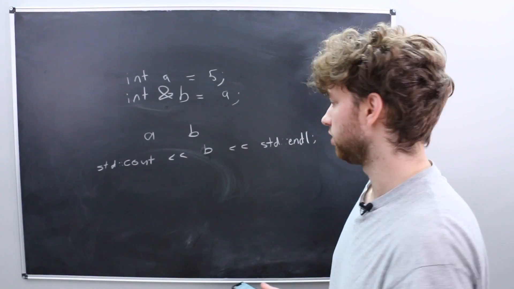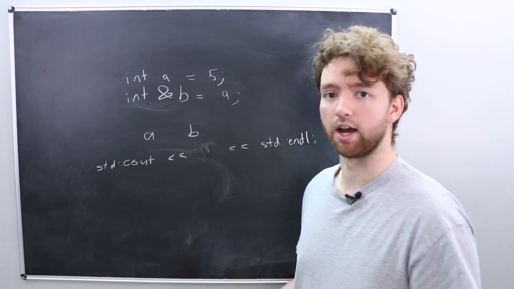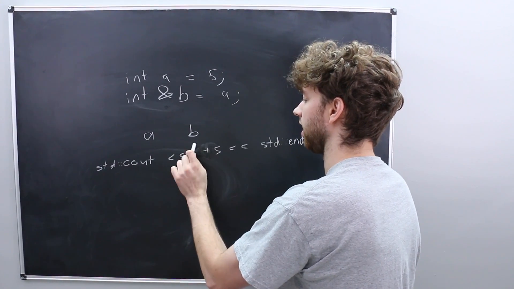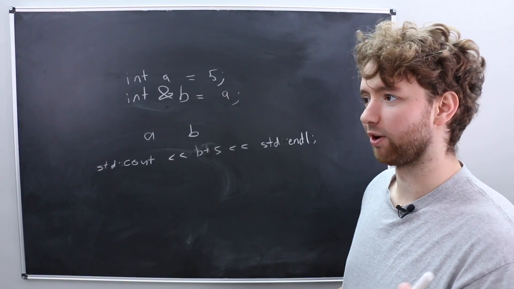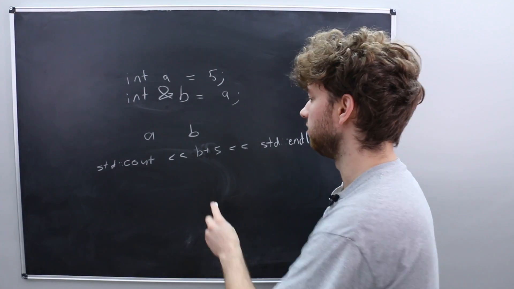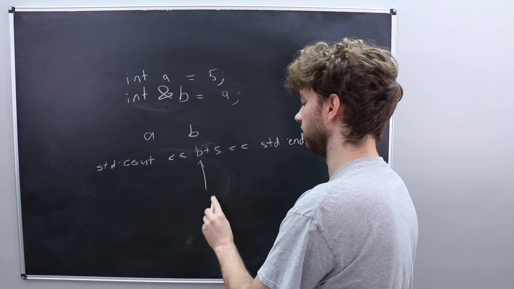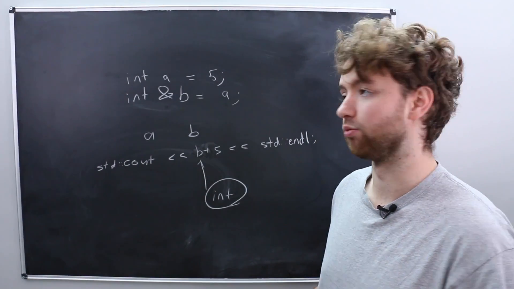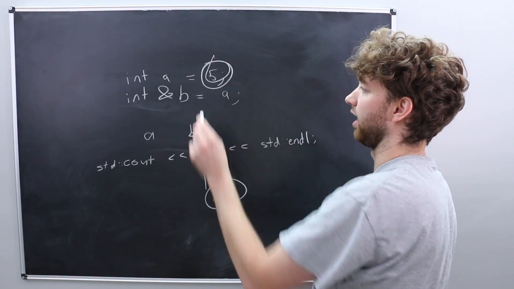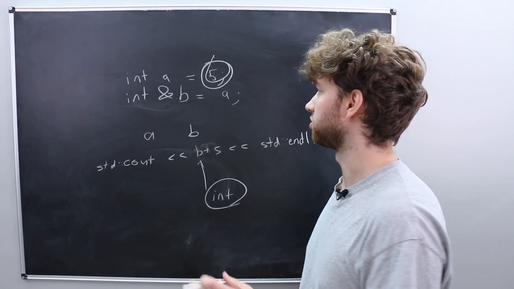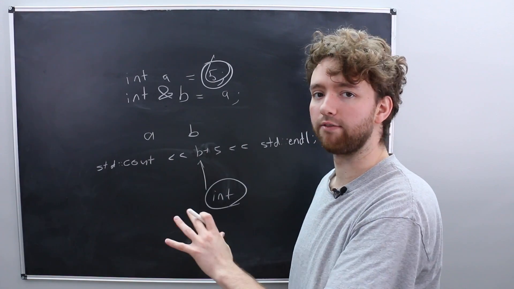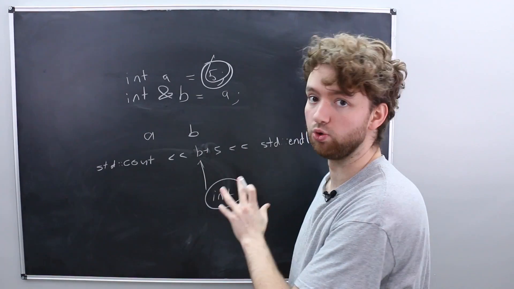And since these are both integers, you could use them inside of expressions. So you could say a plus five, or you could say b plus five. So basically what I'm trying to show you is that you don't have to use the reference in a special way. You use it just like a regular integer. That's because it refers to an integer value, specifically this five right here. So to summarize, just make sure that you understand the syntax part comes when you create the reference, but you don't have to worry about anything different when you actually use the reference. Once you do this, you're good.